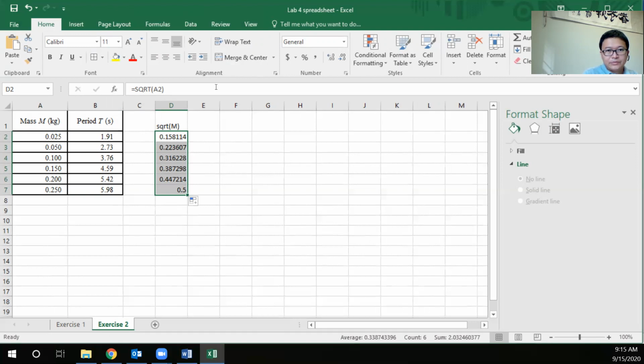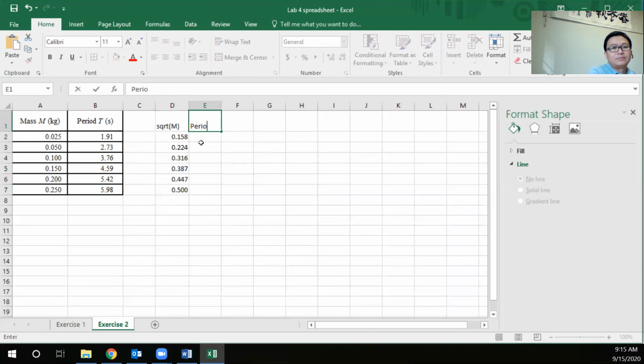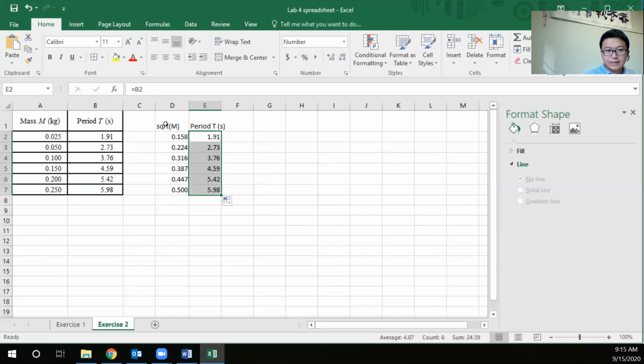Okay. Now let's keep 3 digits. So play around with this too. All right. So now your numbers are in 3 digits. Okay. You want to put just the period over here, and that's T in seconds. Okay. You can copy this one. You can copy or type in equals that cell, the B2 cell. Okay, there's a couple of ways of doing this. You can type in B2, which stands for this cell, or you can click on that cell. Okay, hit enter. Scroll down. All right. Again, I would like to put the border here for a better visual.